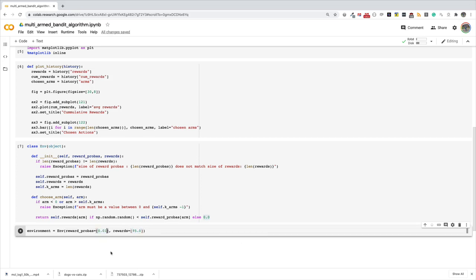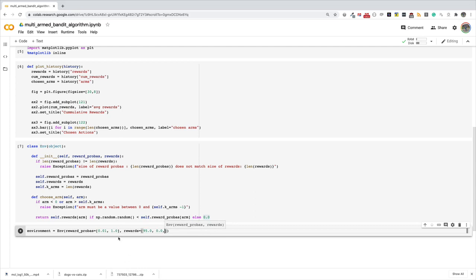Okay, and then we come to the second arm. I'm going to put in 6 arms here. Feel free to change it to any number of arms that you want. So let's say the second arm, 100% of the time, is going to give you 0. That means regardless of how many times you pull that arm, you will always get 0.